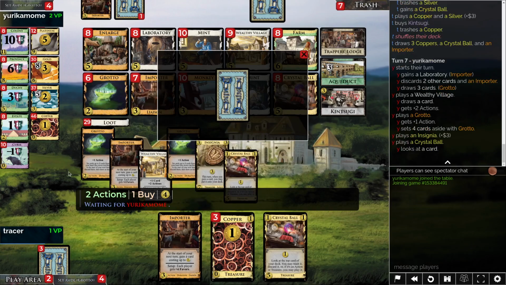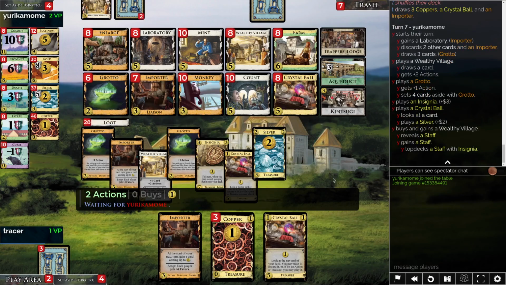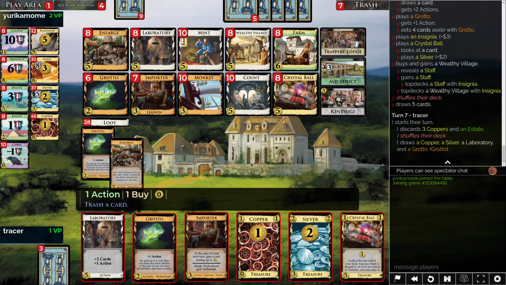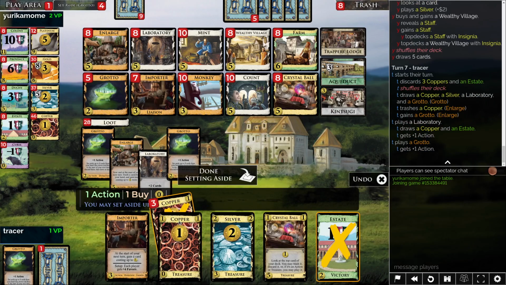Yeah, I don't love having the Crystal Ball, but I don't think I'm in a position where I can do something better. We are hitting the Wealthy Villages a little bit harder than I would like. Oh, Staff would be really nice. I think I could throw a Gold in there, but I think we have to be conservative with this. This could just be Copper to Estate. Copper to another Grotto is probably actually a touch better, right? What is that? That's a Copper, so this is fine.